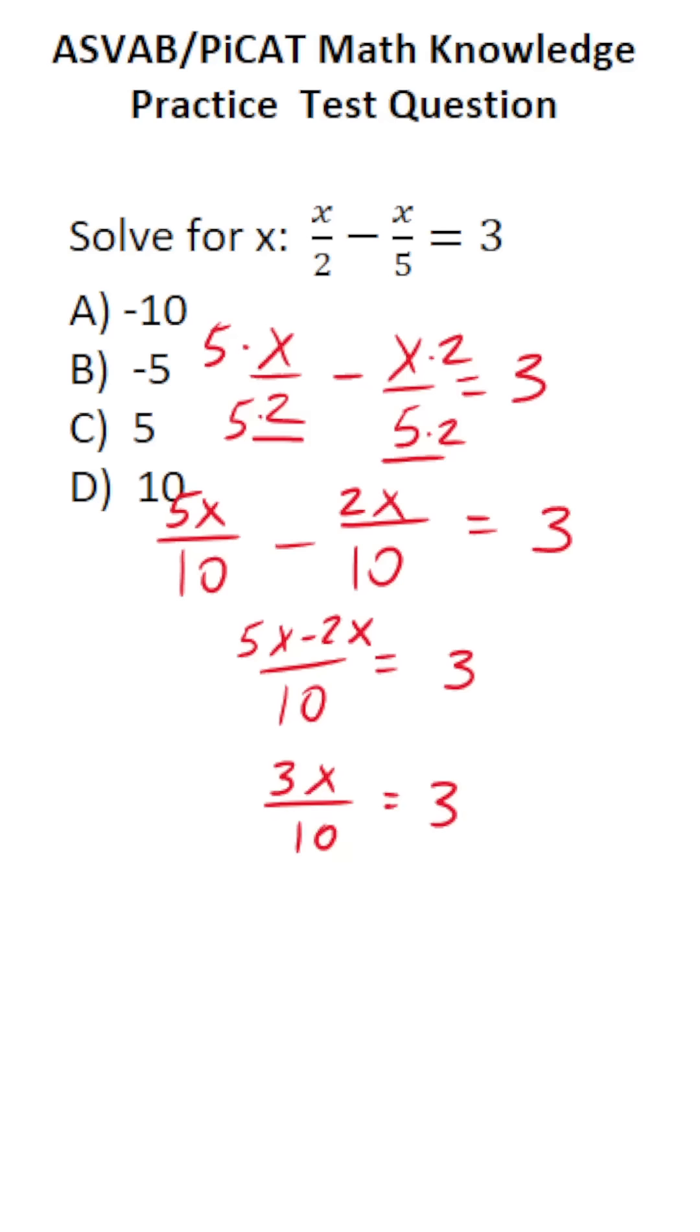We're going to solve for x first by clearing 10 from the denominator, so we're going to multiply both sides of this equation by 10. This says 3x equals 3 times 10 is 30. Now finally, we can divide both sides by 3 to get x by itself. 30 divided by 3 is 10, so x is 10 in this case.